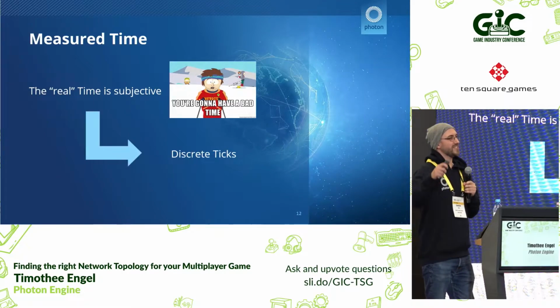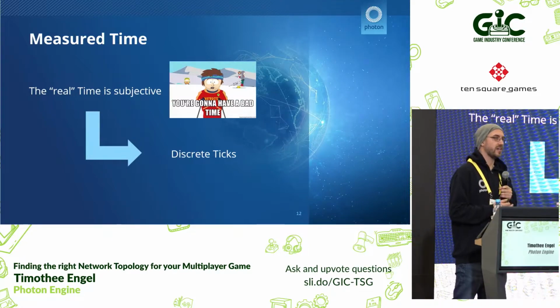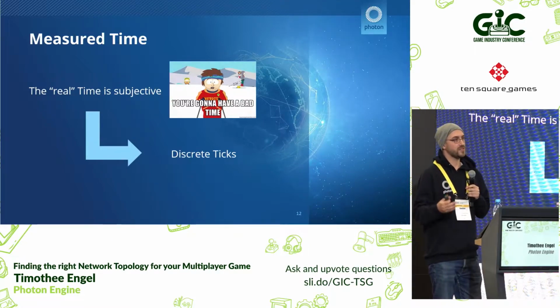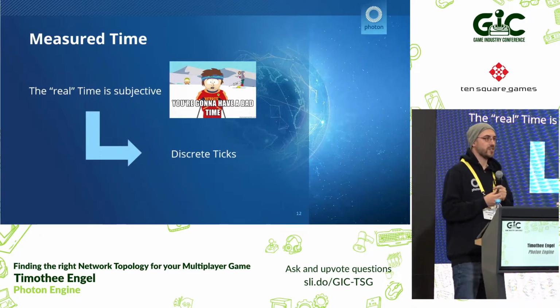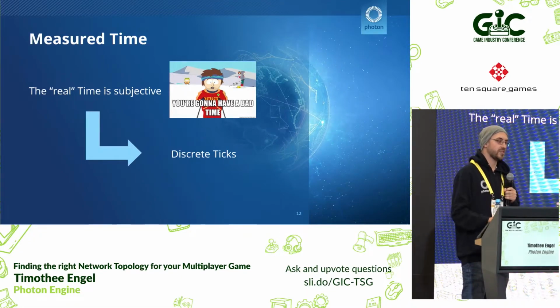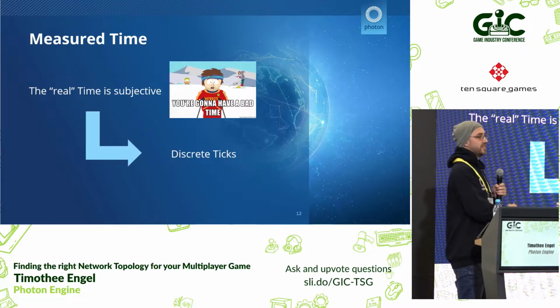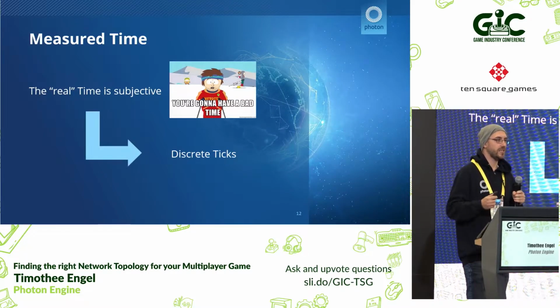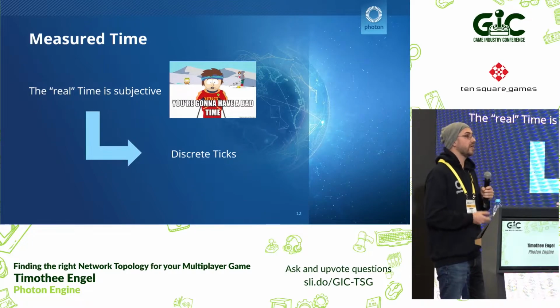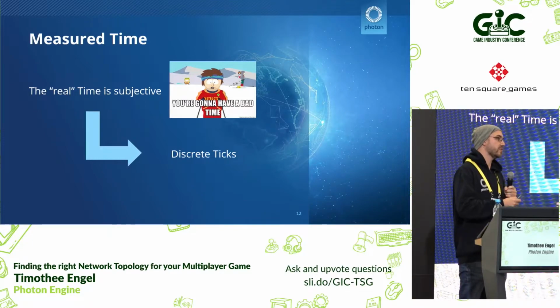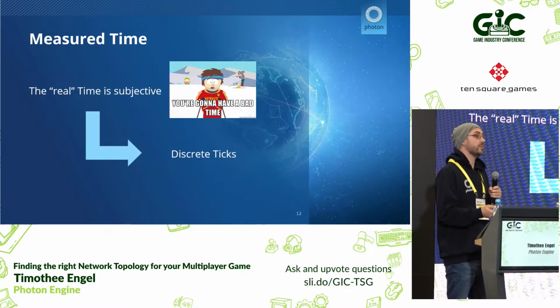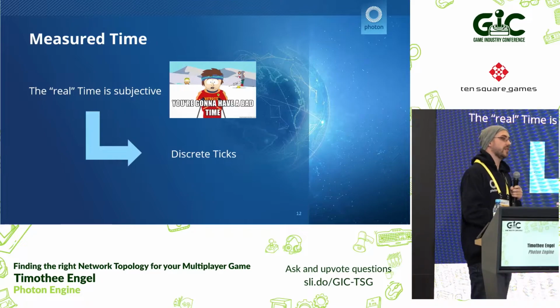And more specifically, to solve this problem, instead of counting time in the sense of seconds, minutes, or whatever other fixed measurement you have from a subjective point of view, you want it in a discrete measurement, or in this case, we refer to them as ticks. Ticks are very simply the update rate of your simulation. So just like for rendering, you have 30 FPS, 60 FPS, 120 FPS, you can also say that your simulation runs at a fixed update rate. This is very common, for instance, in physics simulation, but applies just as much here in multiplayer games.